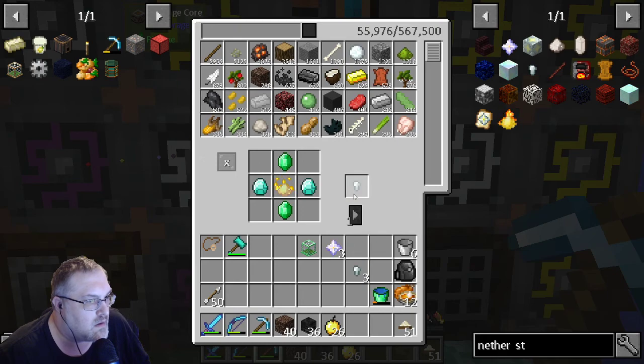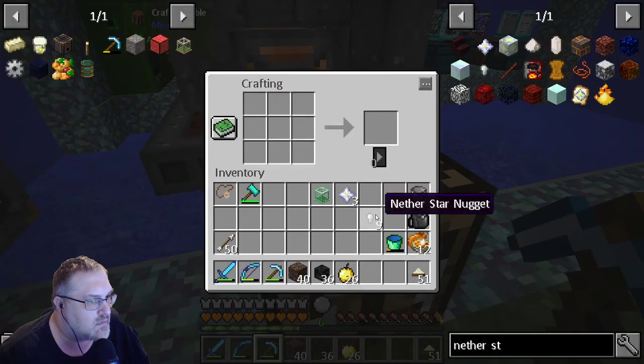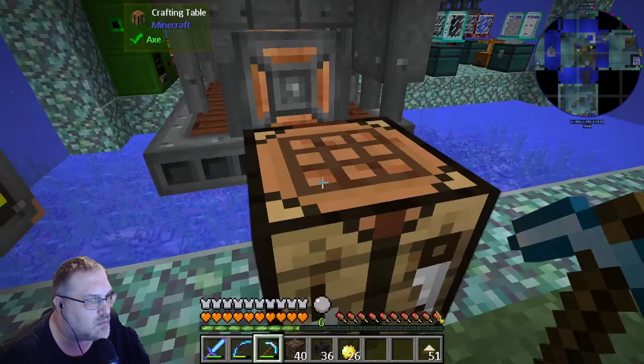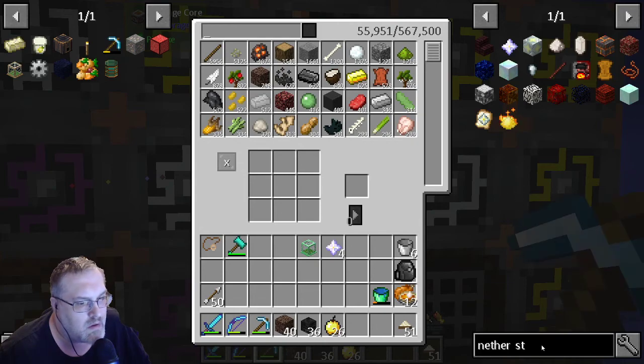Okay. Chill. Nether. Got 2 of these. Let's put the nether rack in there. There's corn. We can put away that, and those. Okay.